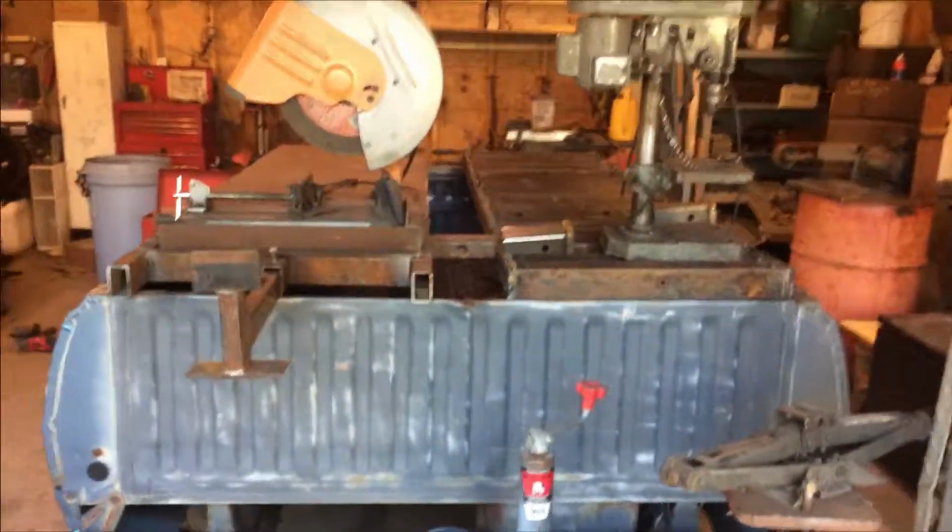And yeah, I've got to get that toolbox on here yet. That's the basic idea. Just take my workbench with me.